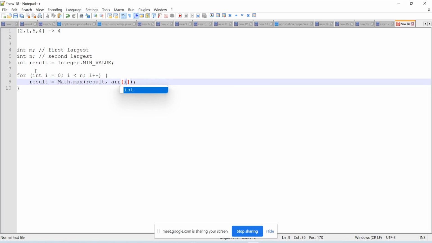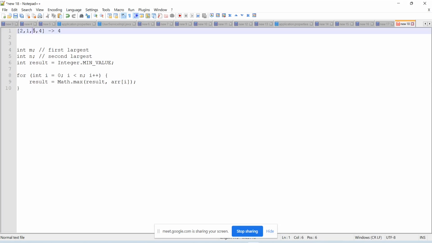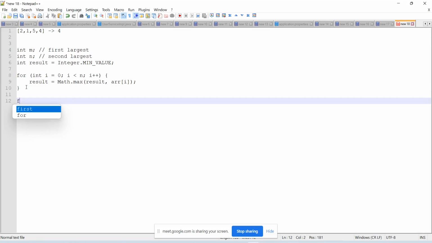So this way I can get the first largest value. Afterwards, after this for loop is iterated, I can get the value 5. So this is my first iteration.